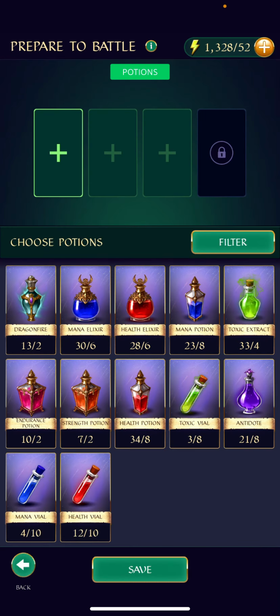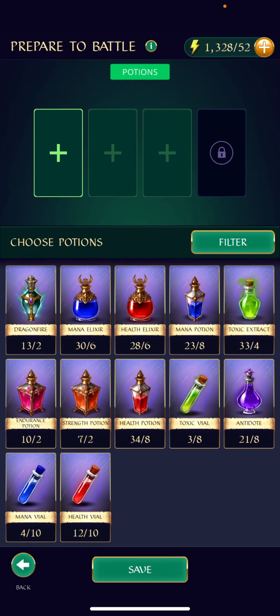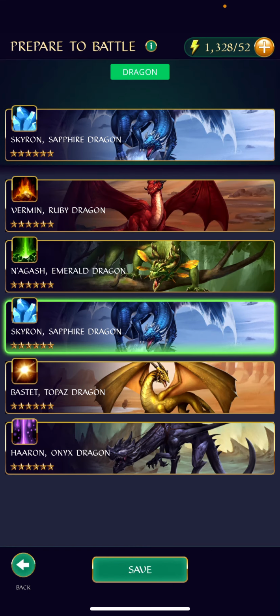I know I need to use a few potions for the monthly quest. So we'll add those. I think we're well equipped. The other thing you want to think about is the dragon that you're bringing with you.